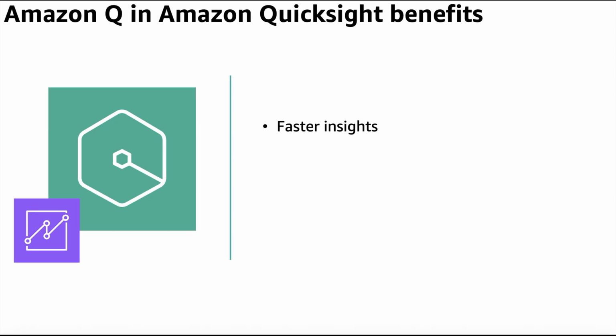The following are some of the benefits of Amazon Q in QuickSight. With the generative BI capabilities of Amazon Q in QuickSight, BI users can build, discover, and share actionable insights and narratives in seconds using intuitive natural language experiences. It helps you to get the most value out of your data. Amazon Q in QuickSight enhances business productivity using generative BI capabilities to accelerate decision making.